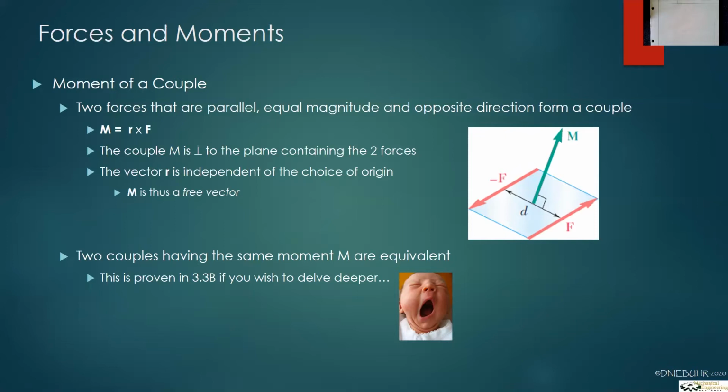That gives you the idea of the equivalency. Now, recall that the equivalency in your reading is talking about how if you have a force and a couple, you create a new force couple system. Let's talk about that, because if you haven't seen the book, that would be a new idea. One thing I'll say is that in the book, if there are proofs, I don't believe they're in our book, you can say two couples having the same moment, M, are equivalent. So what does that mean?